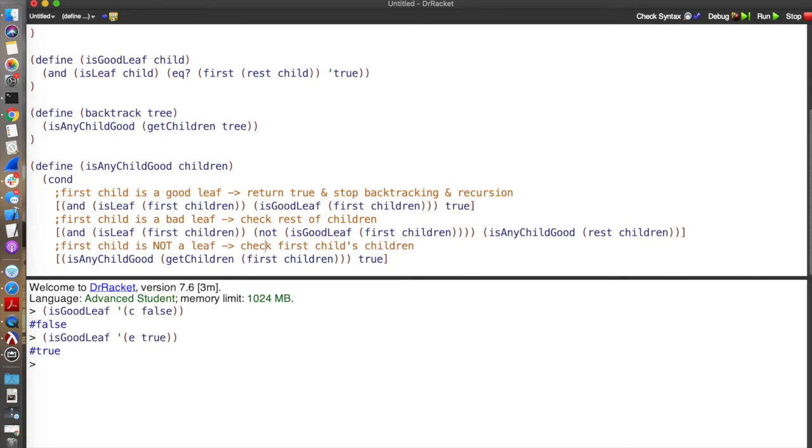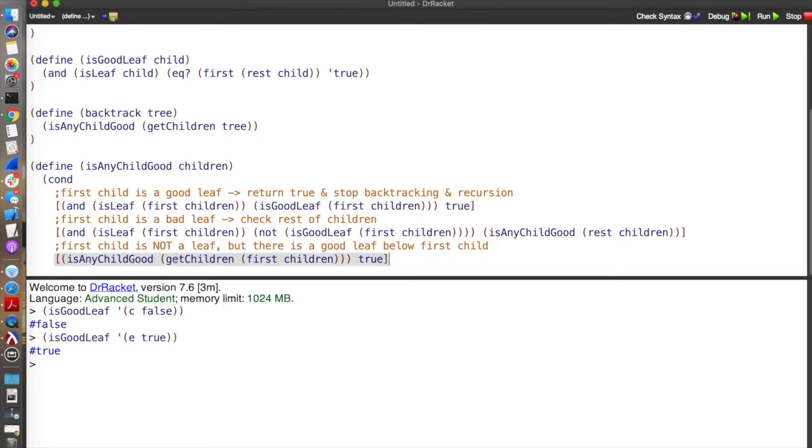So a better way of saying this is first child is not a leaf, but there is a good leaf below first child. That's a better way of saying it.